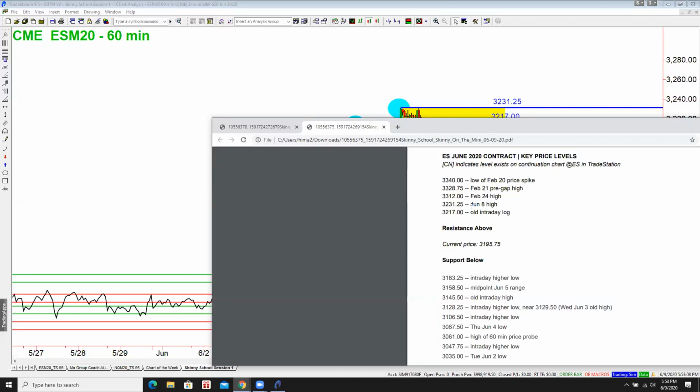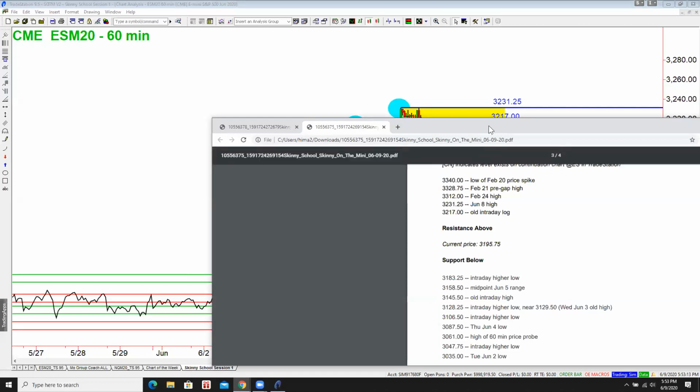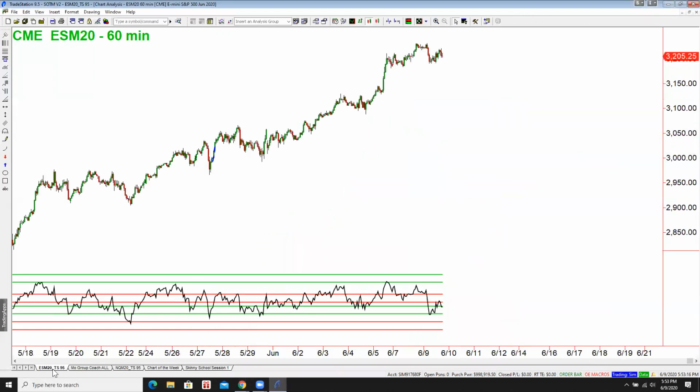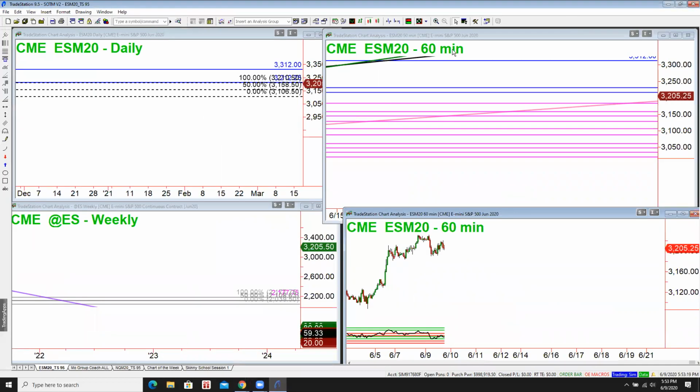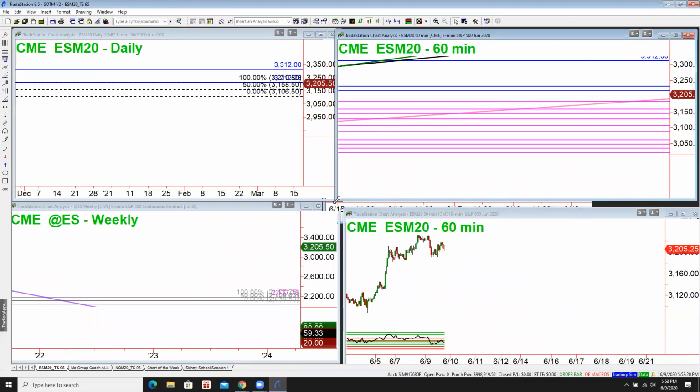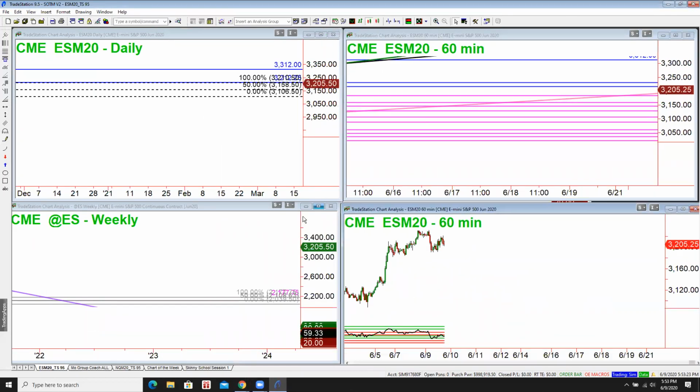Rarely, once in a blue moon, I'll get levels from the weekly chart, and it will say weekly. So let me go over to where the magic happens, which is my Skinny analysis deck here. This is what I come in and look at every day. I keep a continuation chart in the bottom left. I do not ever write the report on the continuation chart. I use that to help me assess bigger picture patterns and trends.